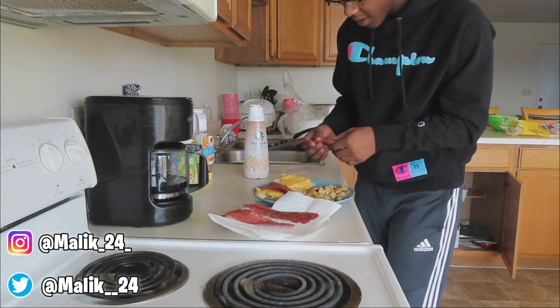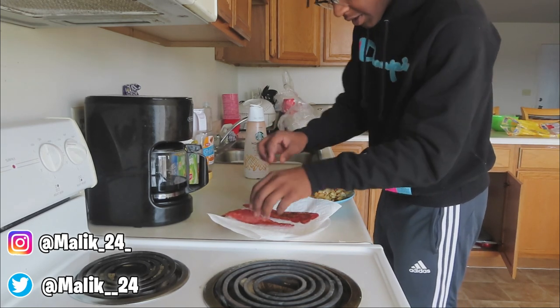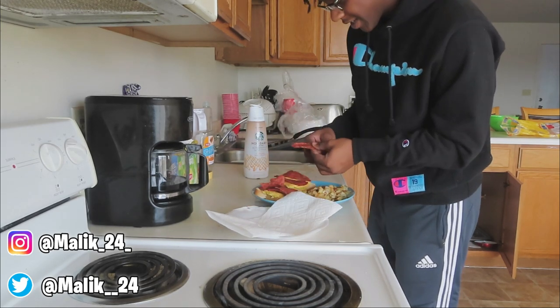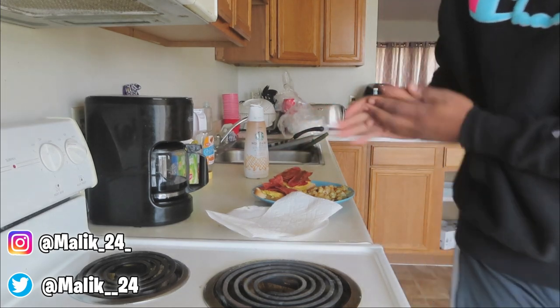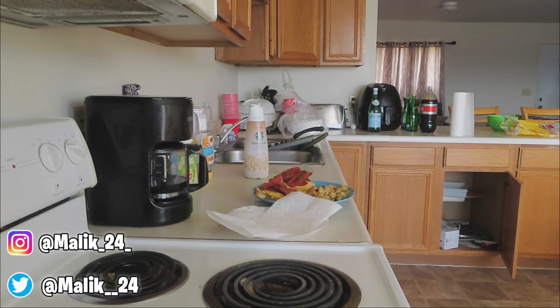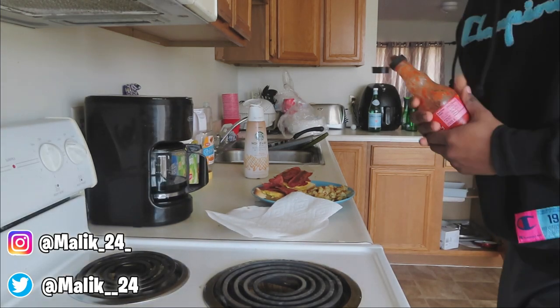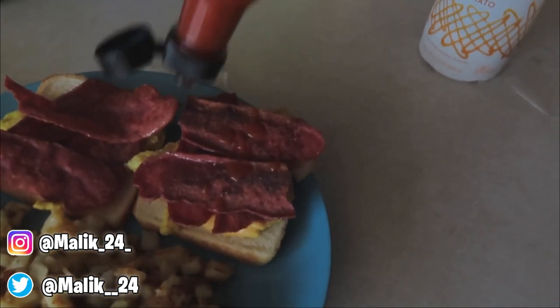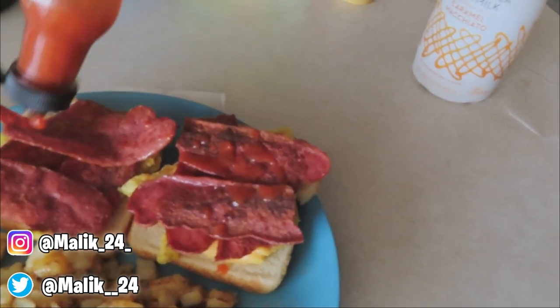We gotta put our bacon on our sandwiches, man. Come on, G. We got the nice bacon. Now, this is a staple. This is essential. You have to have your hot sauce if you want your meal to come all together, man. I'm telling you. You gotta have your hot sauce. So we gonna tap our hot sauce in.